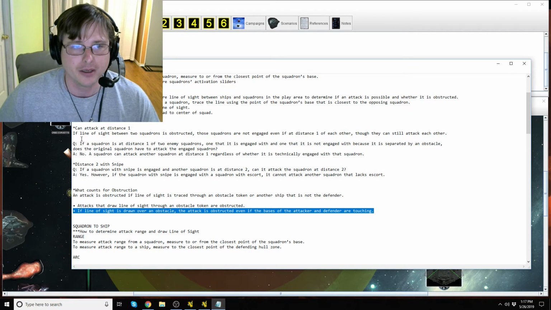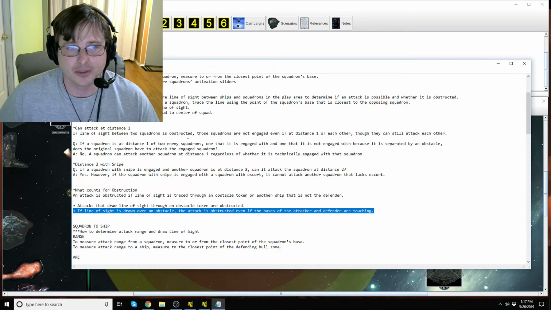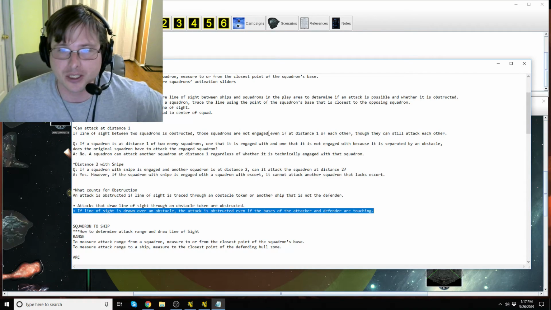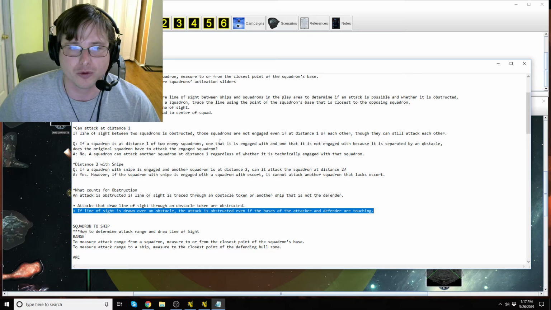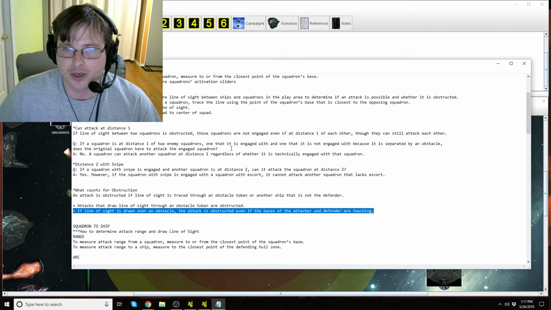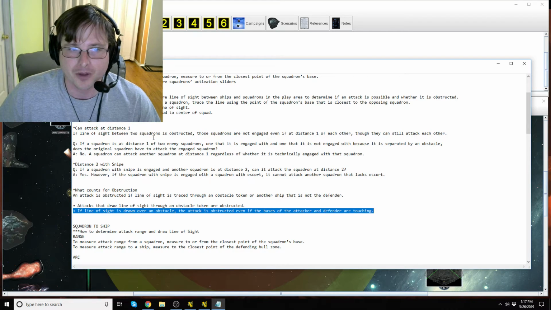Let's talk about distance one. If line of sight between two squadrons is obstructed, those squadrons are not engaged. Even if at distance one of each other, they can still attack one another. Question: if a squadron is at distance one of two enemy squadrons, one that it is engaged with and one that it is not engaged with, because it's separated by an obstacle, does the original squadron have to attack the engaged squadron? No, a squadron can attack another squadron at distance one, regardless of whether it's technically engaged with that squadron.